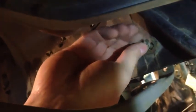What I normally do in situations like this, like you'll see up here, I just pulled this. This is that bracket that kind of holds the side of the bumper on. What I do in situations like this is I'll pull this out of the way. And so I don't lose the screw that held that in, or try to figure out among the pile of screws afterward which goes where, I'm going to thread that back in there.